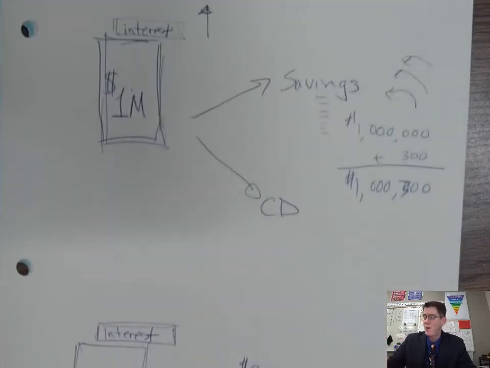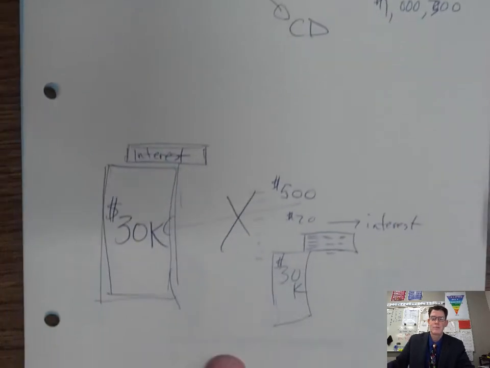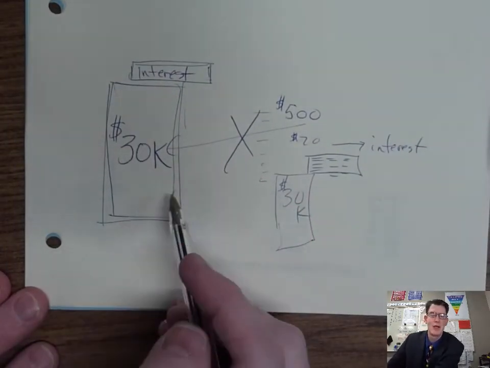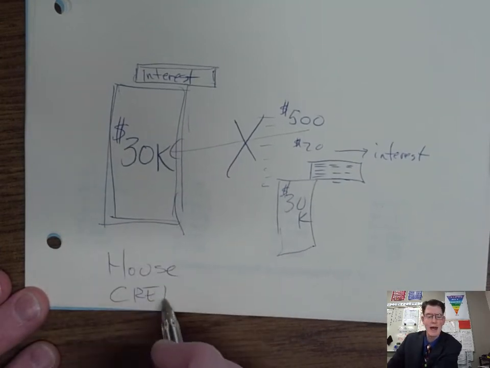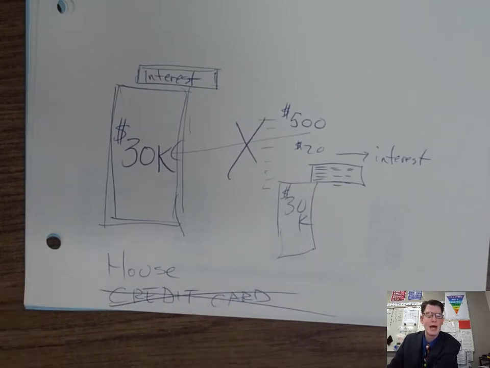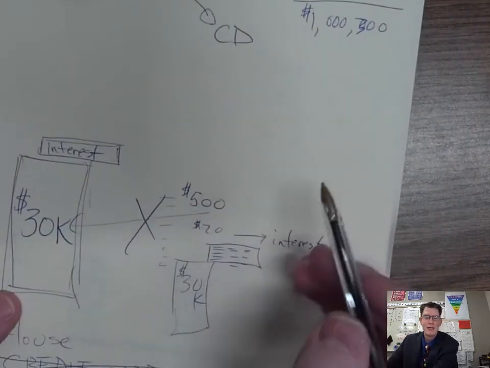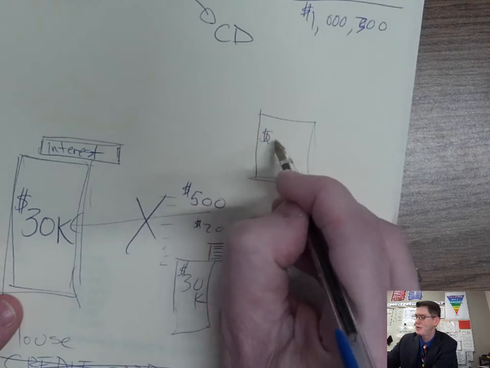In your life, you always want to do what you can to make money. You don't want to pay money as much as possible. Almost everyone gets a loan for a car. Everyone gets a loan for a house. But boy, do everything you can to not pay interest to a credit card company. Do everything you can to not use a credit card when you're buying stuff unless you can pay it right off. Because the amount of interest that they put on something isn't a small number. Let's say you go into debt for something, maybe $5,000.